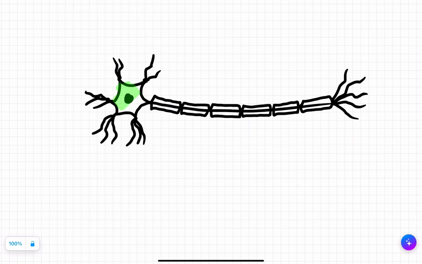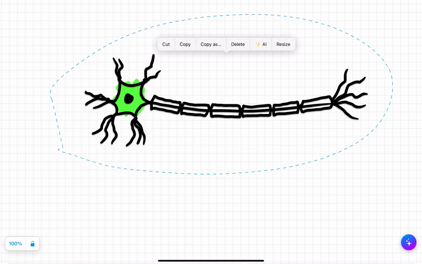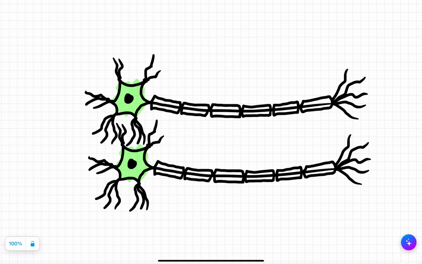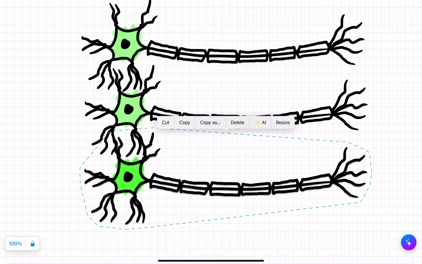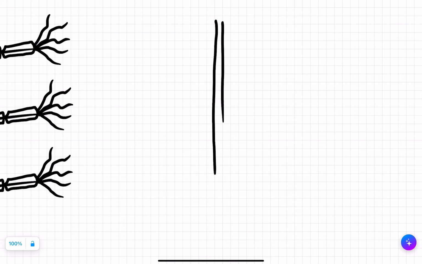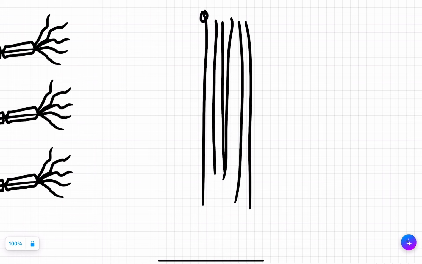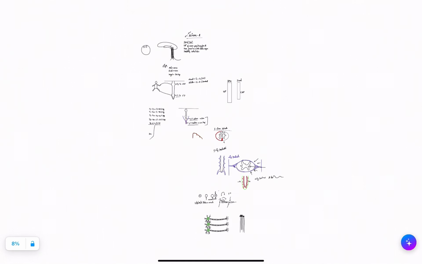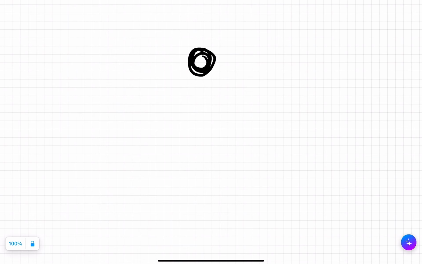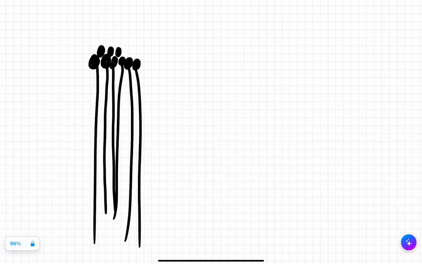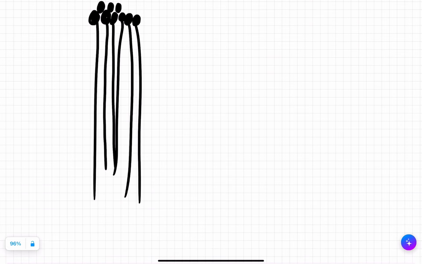So if you see this, this is your cell body. And what you see here, these are your neurites. Got it? So this is one neuron. Copy this, paste. This is two, this is three, and so on. So suppose this is one neuron, this is another neuron, another, another, another. And these are their cell bodies, right? Now, if we see it from far away, does it appear somewhat like this? Right? Again, see it. So this is the reason why I told you a nerve has neurons. So a nerve is a bunch of neurons.